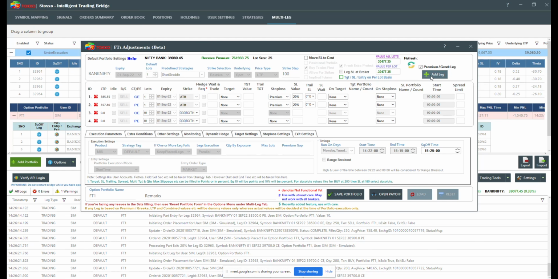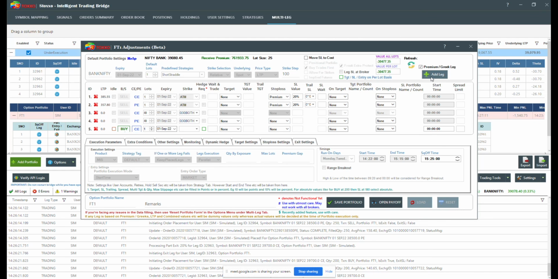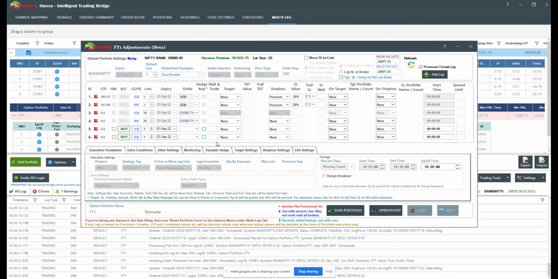For your convenience, I'm adding 2 more legs here. Okay. Now, first we added 2 legs of ATM. Then we clicked on this box and we picked up premium. Now, for the delta lovers, I'm selecting nearest delta. Okay. 0.5 delta is for your ATM strikes. So for example, I'm selecting 0.3. For the CE, it would always be positive. And for the PE, it would be negative. So negative 0.2 I'm entering and I'm defining the depth as 10. So I've changed the delta to 0.3 and 0.2.